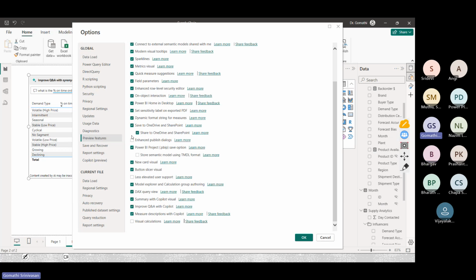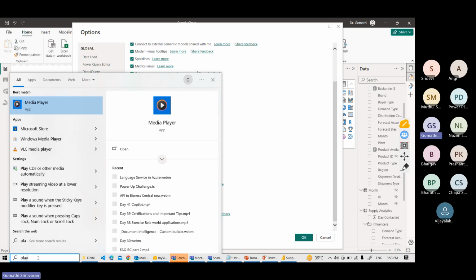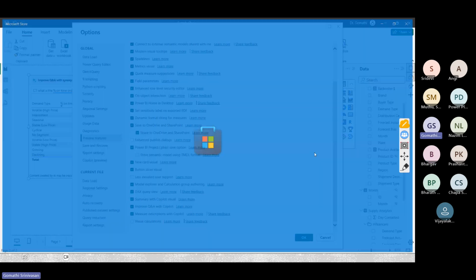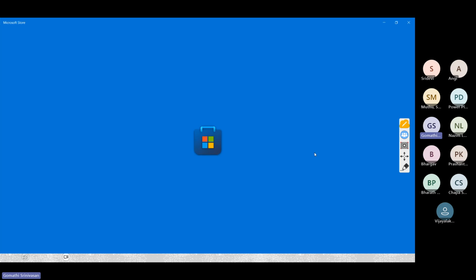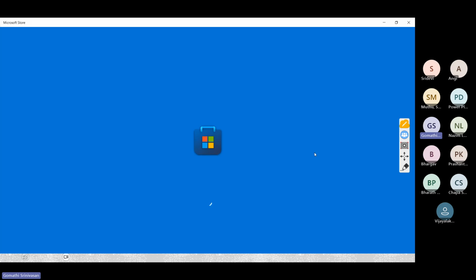And if you are going to download your Power BI after this session, I recommend you download it from the Microsoft Store. Okay, Windows Store. Why I'm asking you to download it from the Microsoft Store is because this is live. It will be lively connected, and all the updates will be automatically reflected in your Power BI.